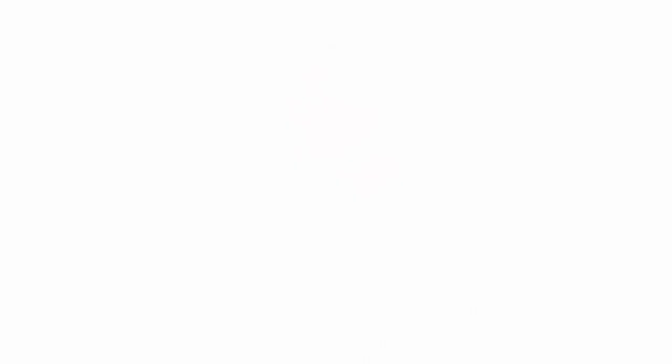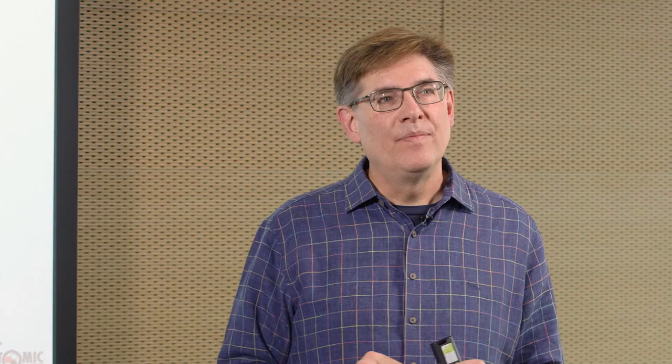What are we looking at here? So the yellow and red blobs are regions of topological charge density that's large. It's kind of like the energy density, only instead of measuring E squared plus B squared, we're actually measuring the alignment of the electric and magnetic fields. And they can be aligned, or they can be anti-aligned. In that case, that's the blue and green blobs, where the colour fields tend to be more anti-alignment aligned.